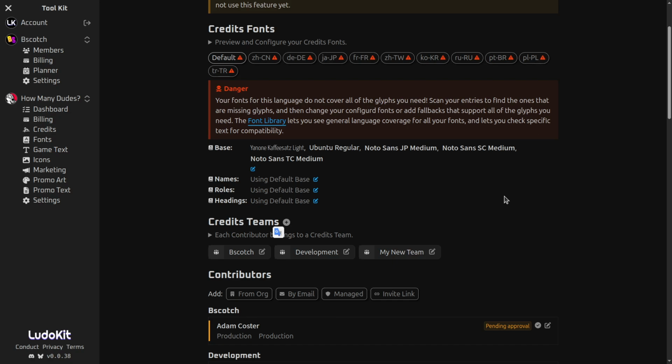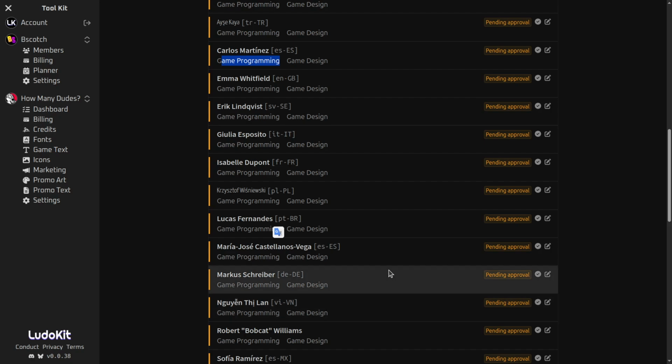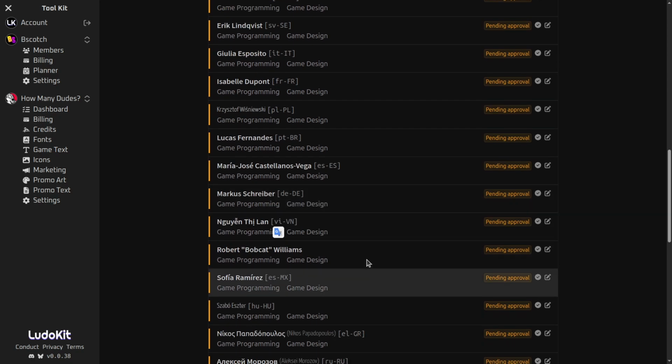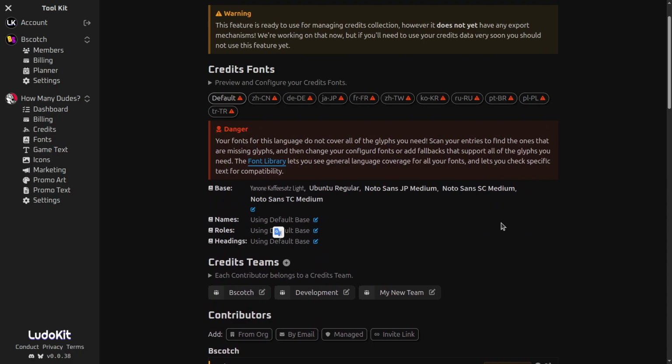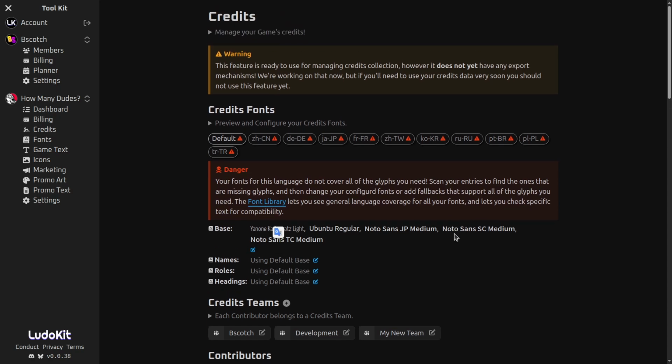I can then scan all of the roles that you're actually using and all of the disciplines that those roles fall into to ask, do all of the characters across all of those things, are they all covered by your font selection? And if not, then I can tell you that. So that's the next step for this, and all of that is preparation for the final bit of all of it, which is to have something you can export.